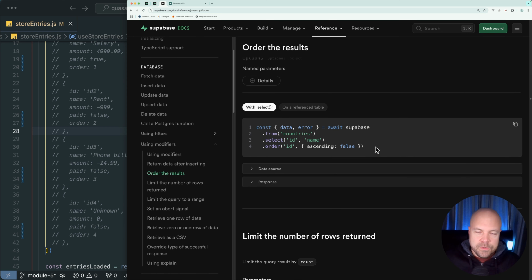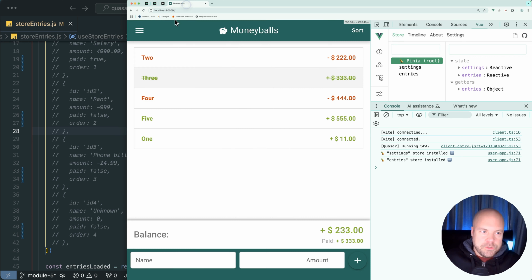So all we need to do is add this order method to our query when we first grab the entries from Supabase, specify which column we want to order by, and optionally specify whether we want to display these in ascending or descending order.